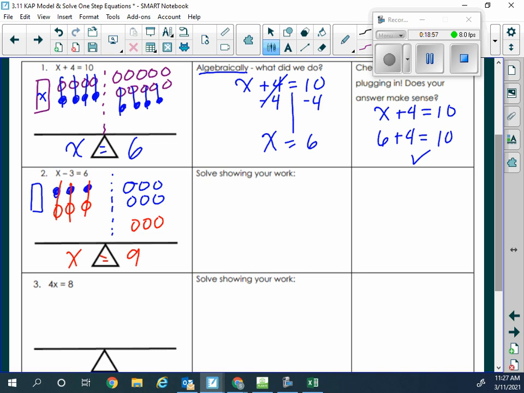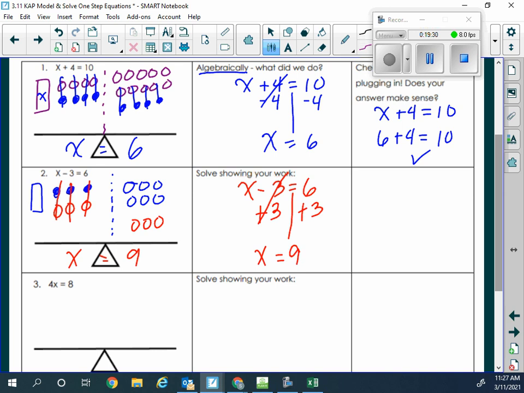Algebraically, isn't it satisfying? Yeah, I agree. Algebraically, x minus 3 equals 6. What's happening with x and the number? It's being subtracted. What is the inverse? Adding. So I'm going to add 3 to both sides. These zeroed out, and we're left with 6 plus 3, which is 9.